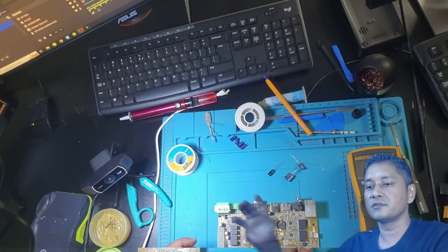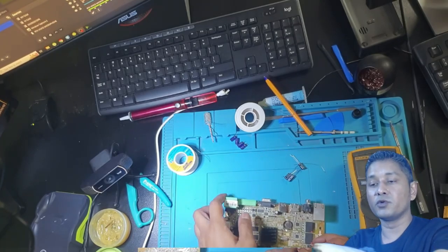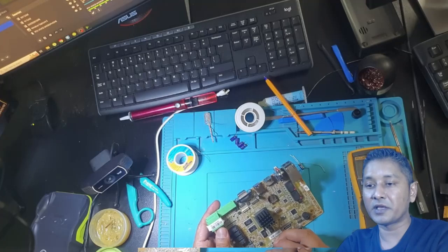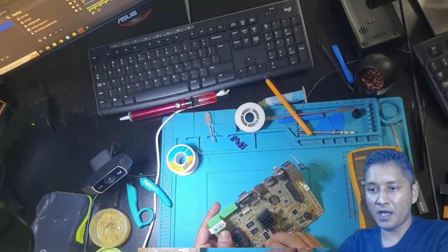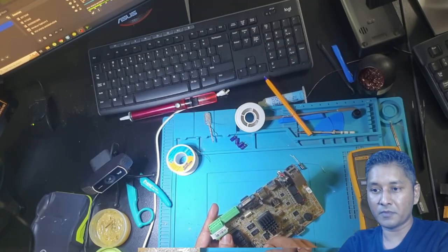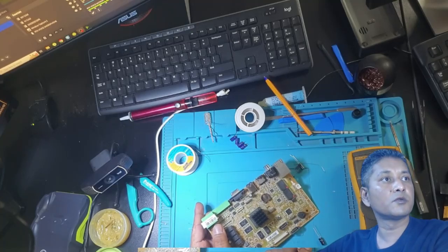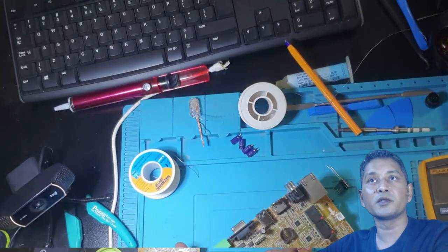Okay, right, I'm back. Let's put those caps in this place. Remember, plus in plus's place, minus in minus's place. I think I will try to zoom in a little bit for you guys.